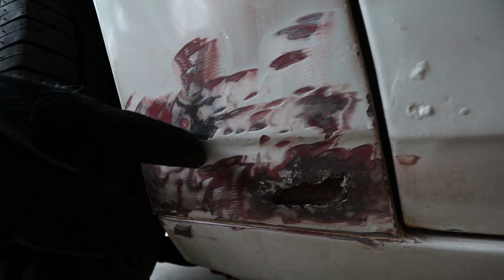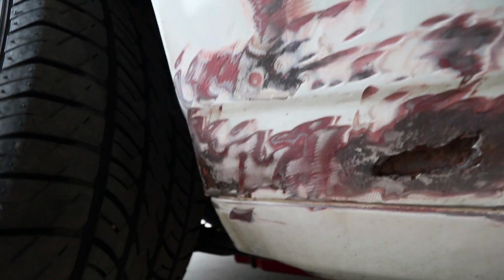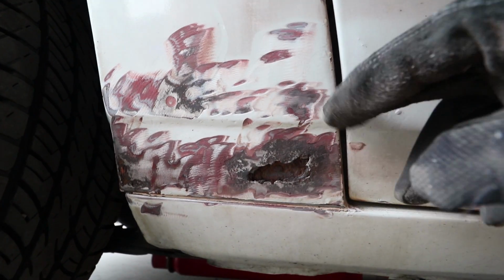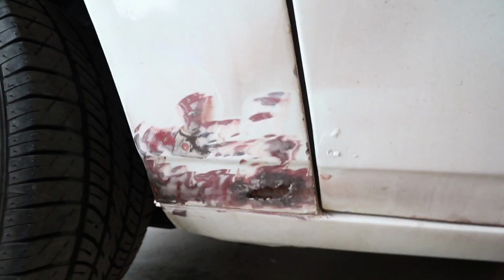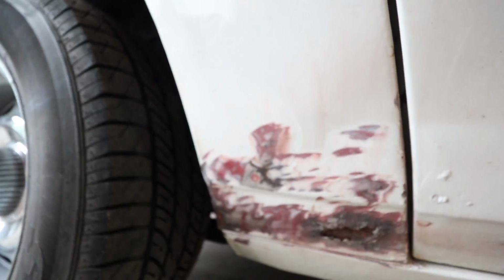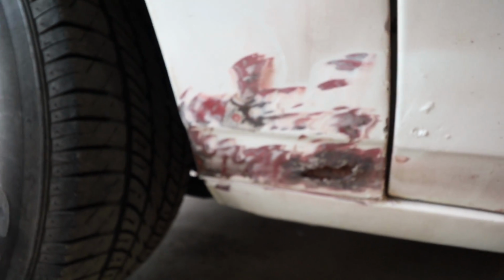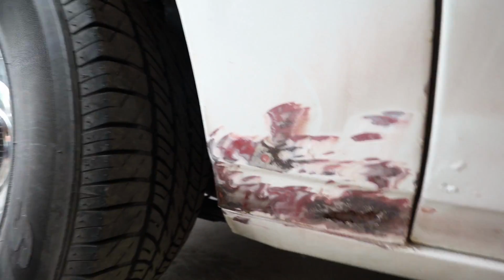So when you really get into the meat of her, there's really no rust above this line. It's all right there, and then this big hole right here. So what we may do is cut just right above this line and just patch this piece, because it's totally solid all up here. There's a little bubble there, and underneath that wasn't any hole. It was just a really small amount of surface rust. So actually not too bad, and this piece is also pretty solid down on the bottom here.